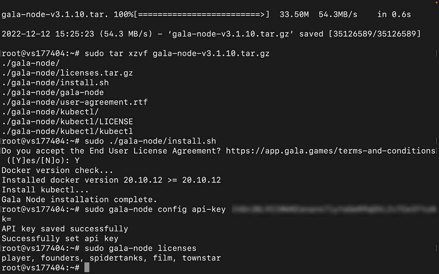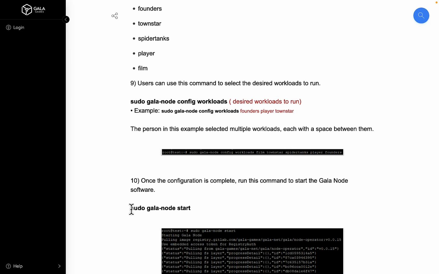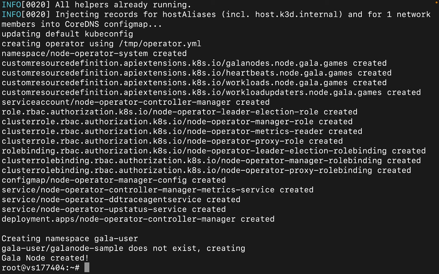So let's go ahead and do that by sudo gala node config workloads, and then the workloads you want to run. For this example, the full command would be sudo gala node config workloads, Film, Townstar, Founders, Spider Tanks, Player. Note that there should be a space in between each workload and no commas. All right, we've told it which workloads, so now we're finally ready to start our new node. Sudo gala node start. It looks like our node is running.